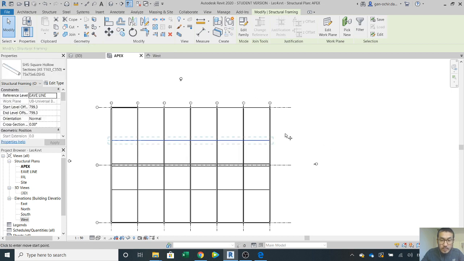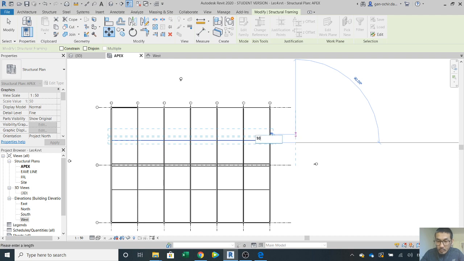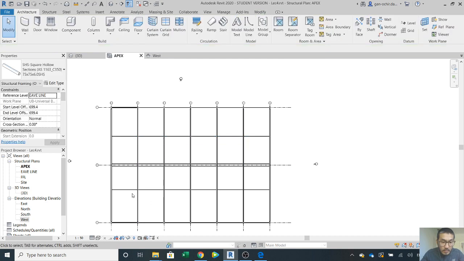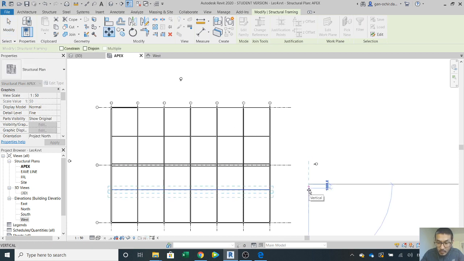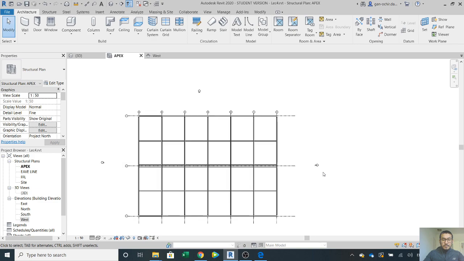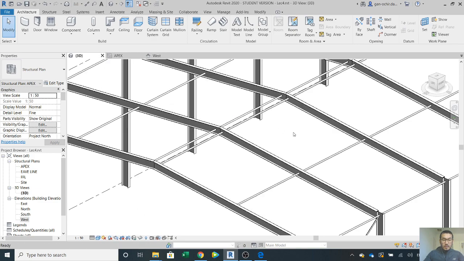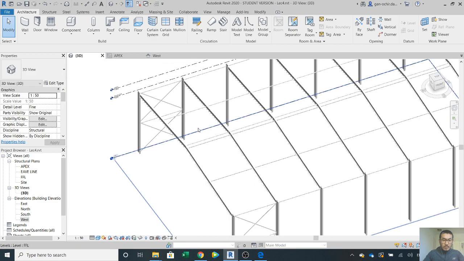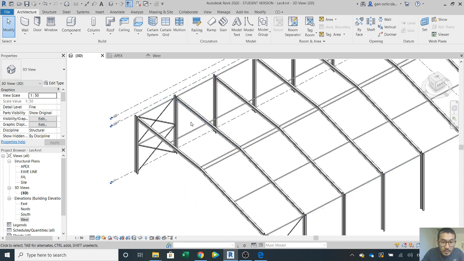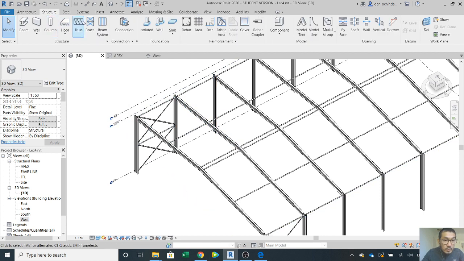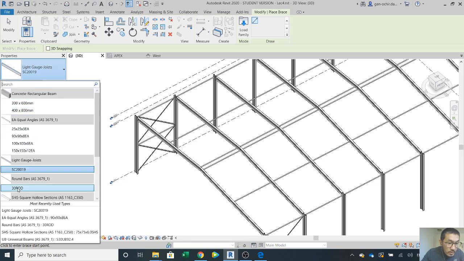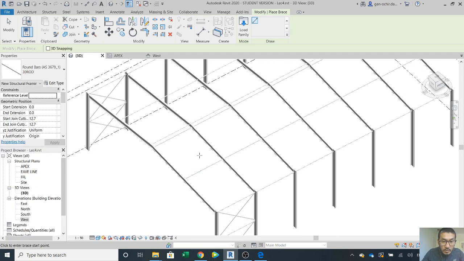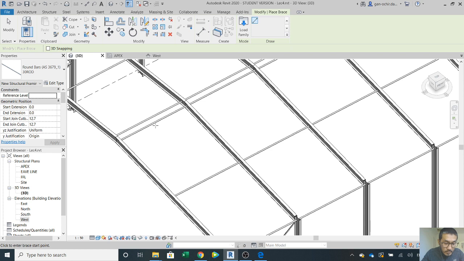Okay, now we need to make this 2, 3, 4, 5, 6. Let's move this 1 meter, select this, move 1 meter, and we need to place bracings. So let's go structure, brace, and 30 rod, and the end of this.